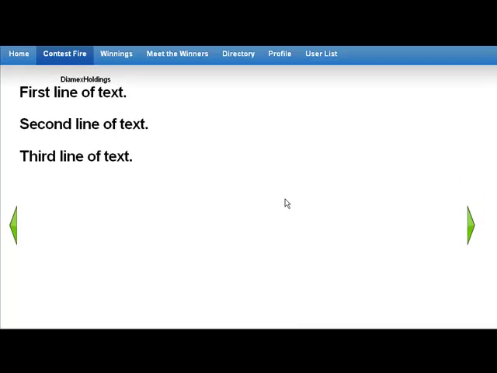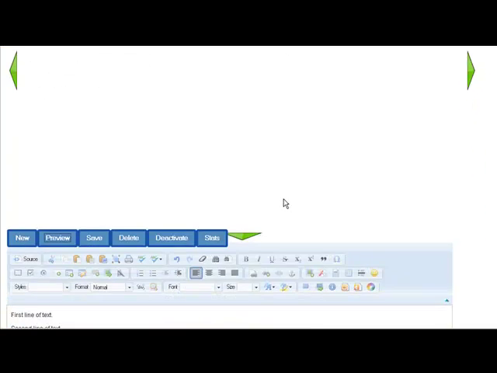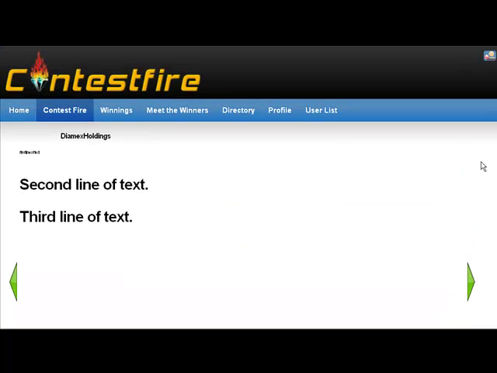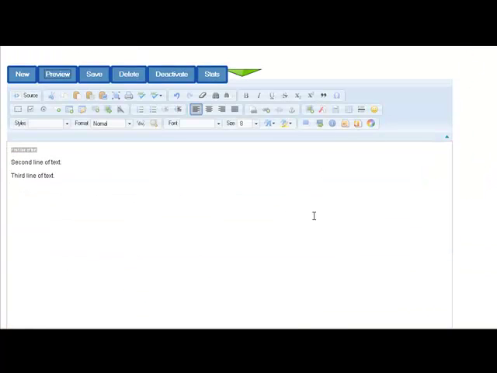To change, if you want smaller text or larger for that matter, all you do is go down, highlight your text, go up and choose the size of the text, and let's just make it 8 point for illustration purposes. Okay, and then click preview to preview the change. And now we've got 8 point text that we can't even read on our PC. So let's use the undo button to undo that.